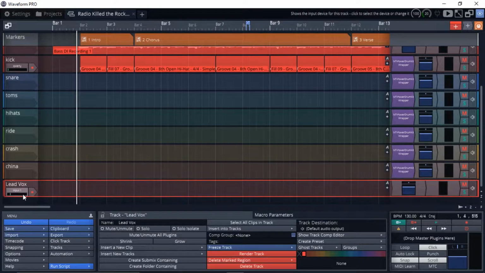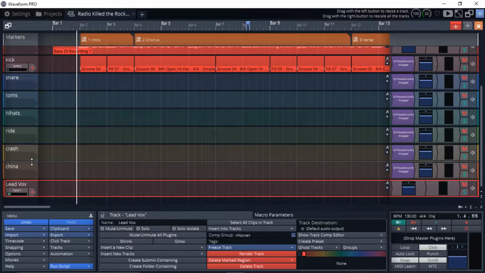Now, if you have a slower computer and you have a lot of tracks in your song, and maybe your computer's a little sluggish when recording onto a new track, or maybe you have a lot of plugins currently on your track and you don't want to change that, you can actually mix down everything that you have so far, then create a new project and record your vocals into that new project, and then copy and paste them into your original project if you wanted. That's something that will work if your computer's a little slow.